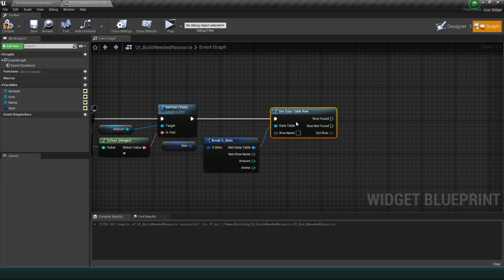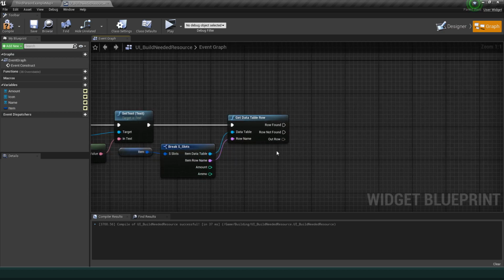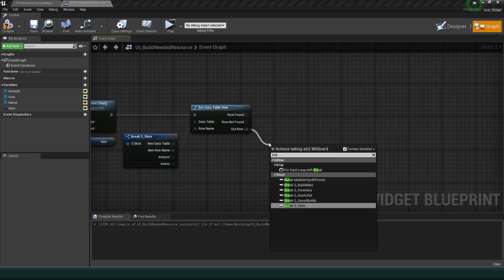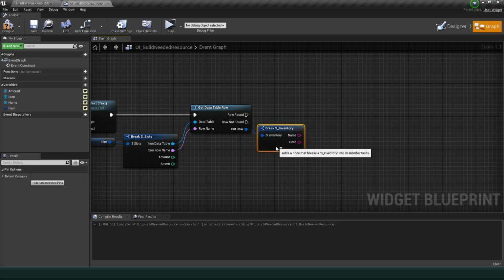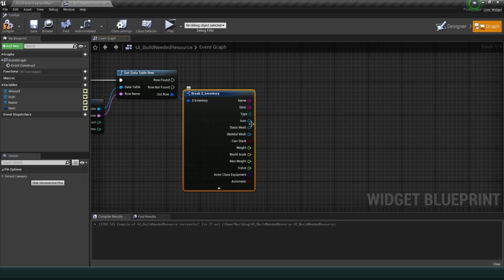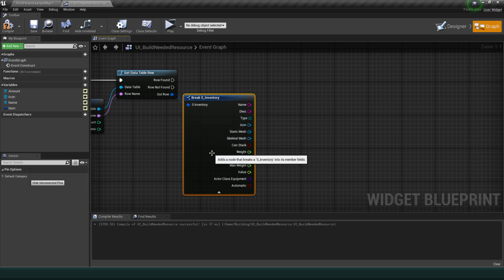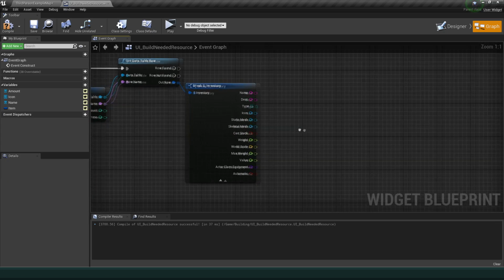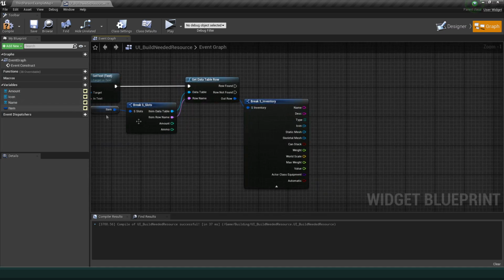Connect it up, connect the row name, and from the out row we can do a break as inventory structure, which is the structure used to store the information about all the items inside of the database. So as you can see now, here we have all the other information like name, description, types, icons, meshes, all that good stuff. So we can now use these values to set up the other two variables.